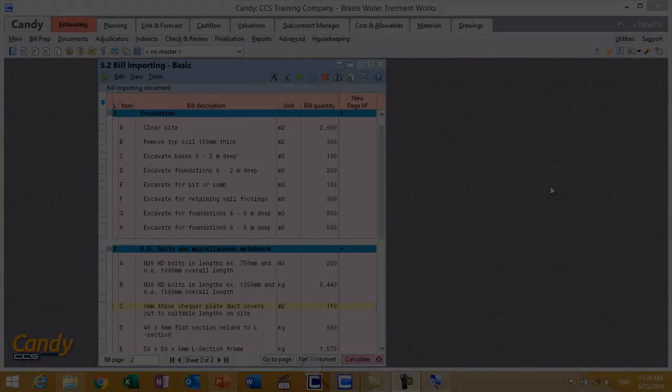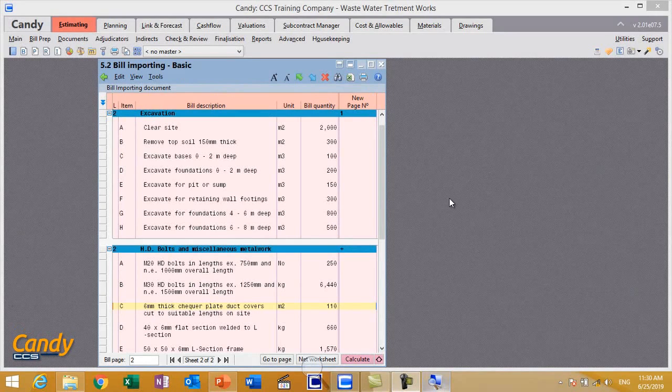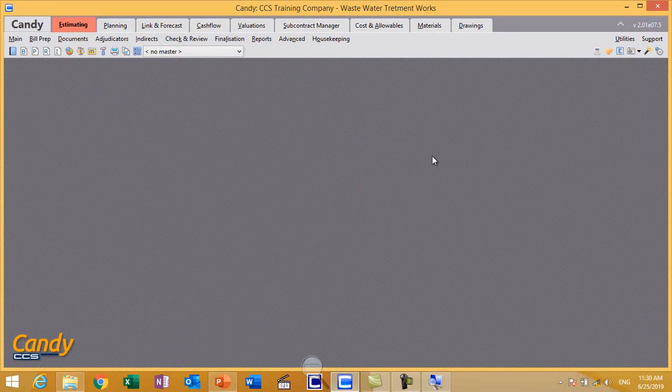Document Manager. We said before that in Candy we have many documents, and a document is just a view of your BOQ, which is only one sheet, but with different columns used in every document. In Candy, you can create documents, modify the columns in each document, add or remove columns, and rename or delete a document if you do not want it. To organize the work with documents, Candy has a document manager where you can reach, add, remove or modify any document. It is what we call the Blue Book.